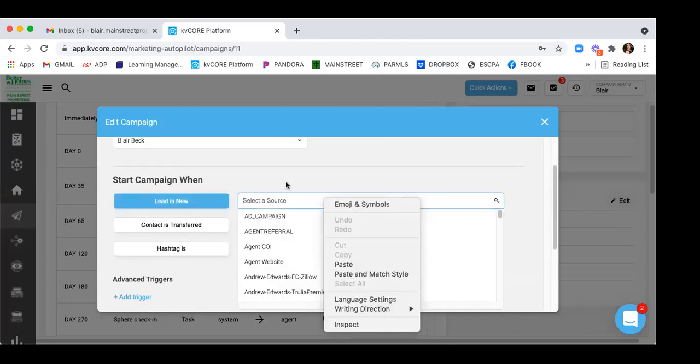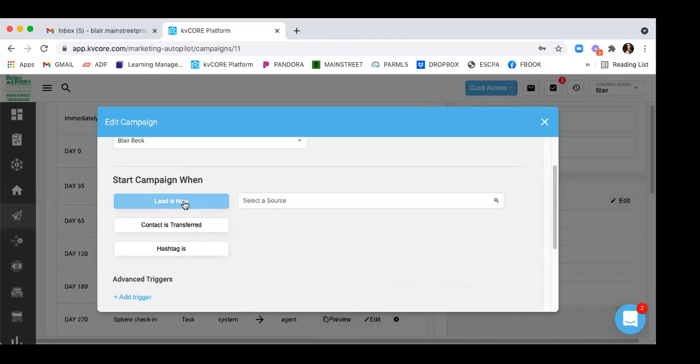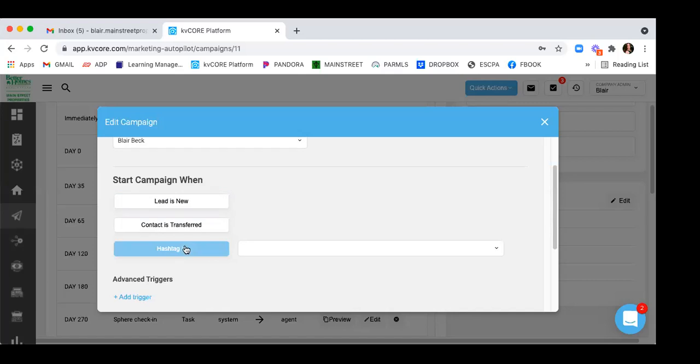You can add a source if there is one. You don't have to. One thing we discussed is, what if the lead is new, they go through their campaign and then the campaign ends? We want the campaign to start when that completed campaign hashtag is applied, right? So our sphere went through this sphere campaign on day 1000. That hashtag is added that they completed that campaign.